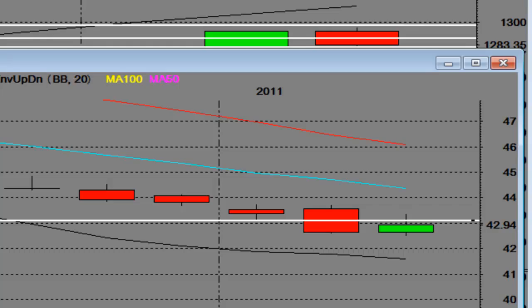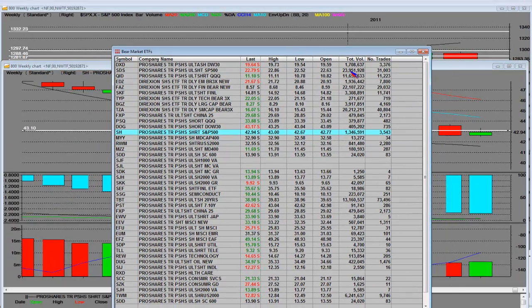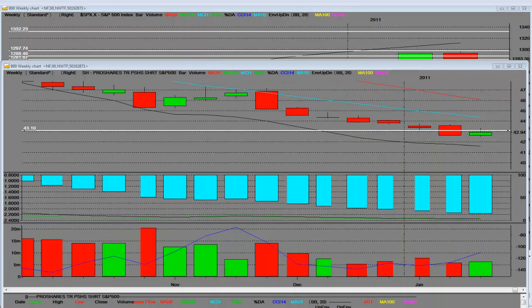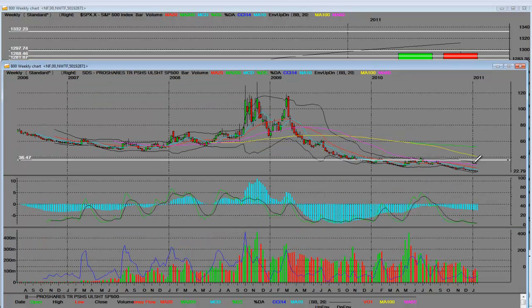Okay? And another thing we're looking at is this is 23 million shares here versus the other one that's in here. That's not quite the volume this one here is. This one is at $21. None of the bear funds have been beaten down as bad in a very long time. Perfect for market type corrections.